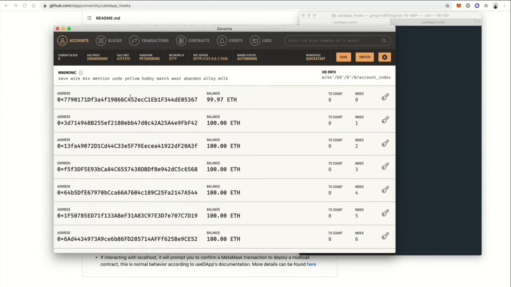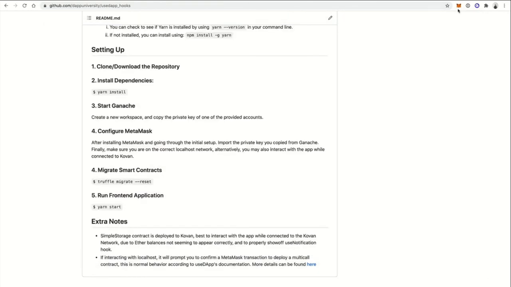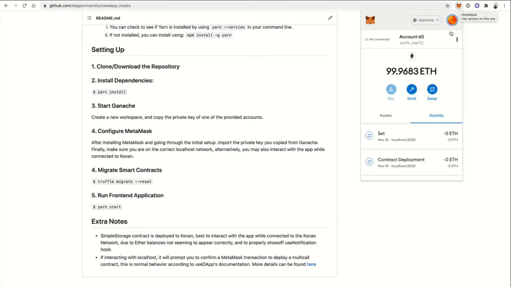And then you can see all the accounts inside of here, and their private keys. So go ahead and copy your private key. You definitely need a MetaMask wallet installed. You can go here and then import your private key. All right, you can check out the dependencies video. It's going to show you how to do that, right?